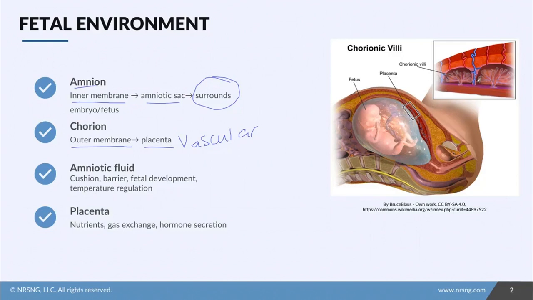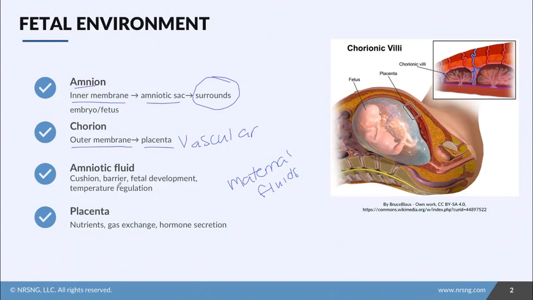The amniotic fluid is our next component to talk about. So the amniotic fluid is very important. It's the sac that the fetus is going to grow in. And that sac is, in the beginning, made from maternal fluids that are going to fill it. So you can see in this image, the sac and the fluids. And then it's going to eventually become composed of fetal urine. So the fetus will swallow it and urinate and increase the amniotic fluid volume.